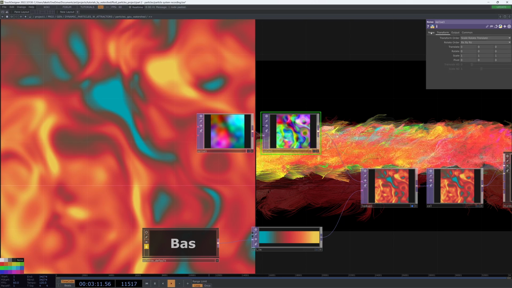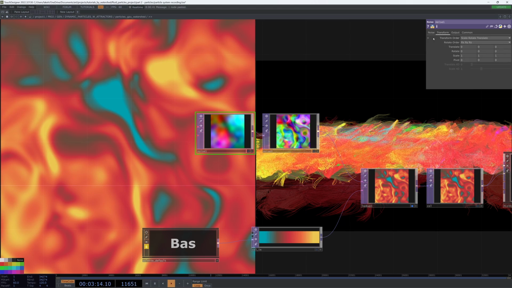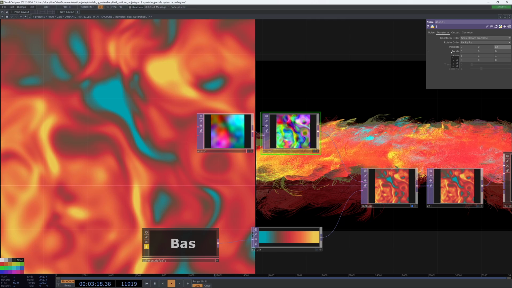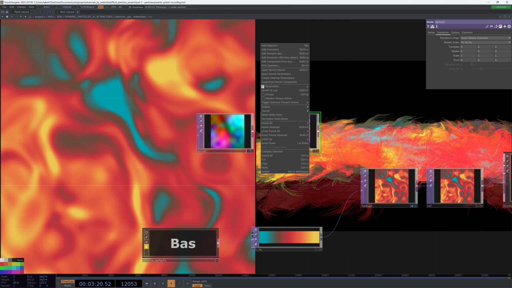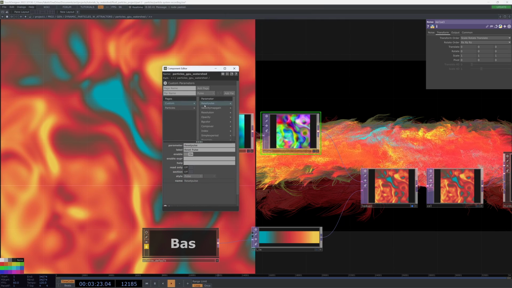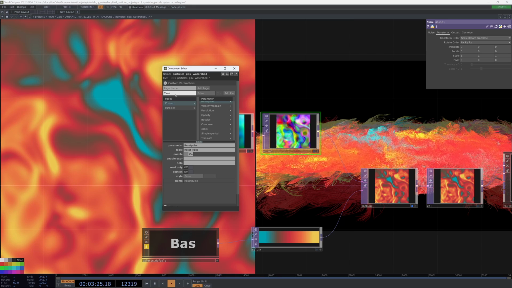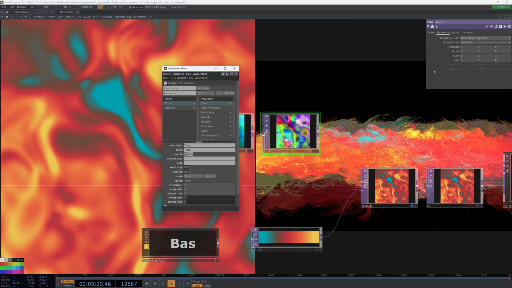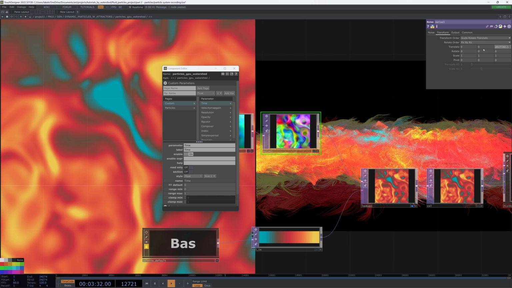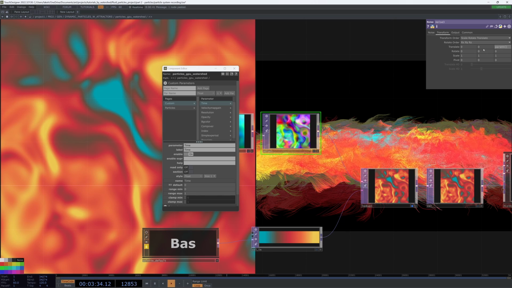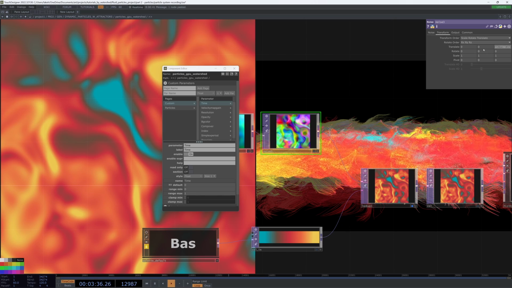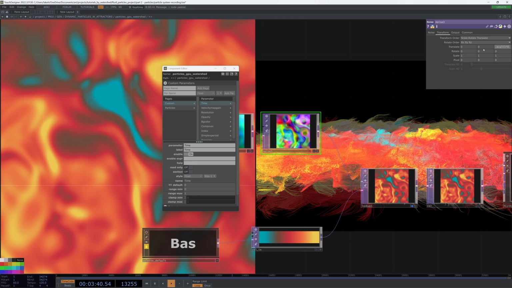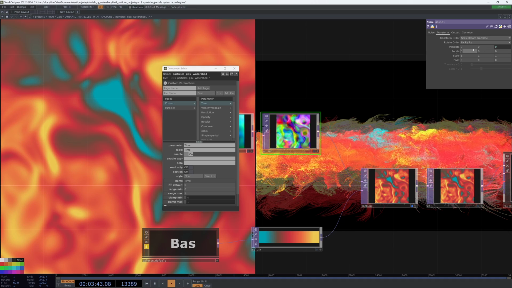We can give one of these noises, maybe this one, the second one, a bit of translation. So I will customize my parent component. I will add a parameter called time. I will make it a float. I will add it. I will reference it here with parent.par.time.eval times 0.2.